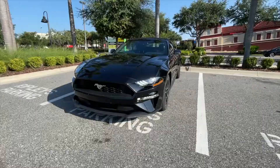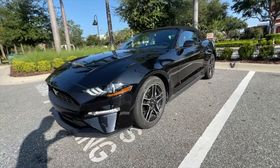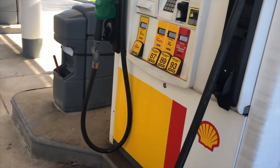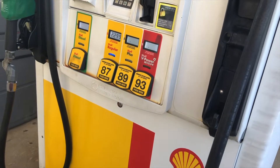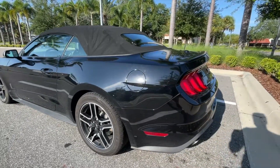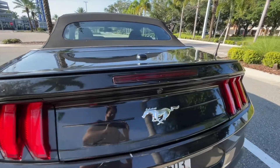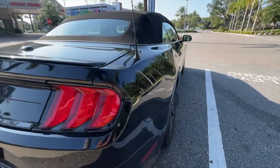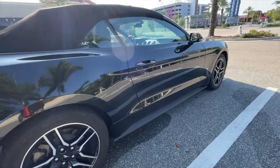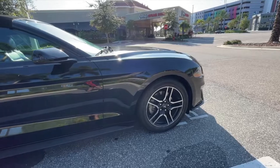Now let's talk about the more important aspect: power. Is there any real difference between running 87 octane versus 93 octane in your Mustang EcoBoost? On my personal 2019 Mustang GT, most people report about 1 to 2% power difference, which I was not able to tell. However, for the Mustang EcoBoost it's a lot different, since it's a turbocharged engine compared to the GT, which is naturally aspirated. The EcoBoost's 310 horsepower is rated on 93 octane, and by running 87 octane you'll see a power drop to about 275 horsepower — a 12% decrease — which, based on my experience, was pretty noticeable.